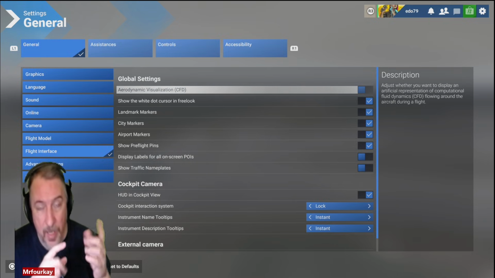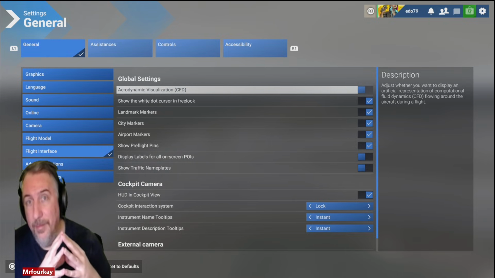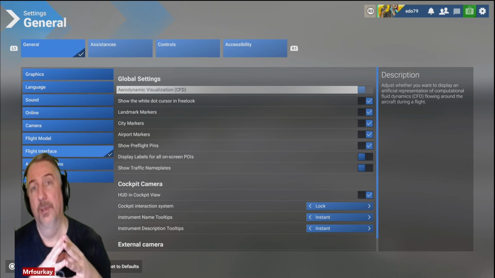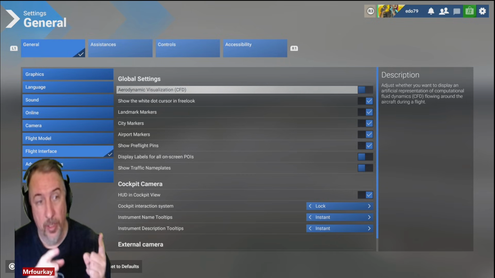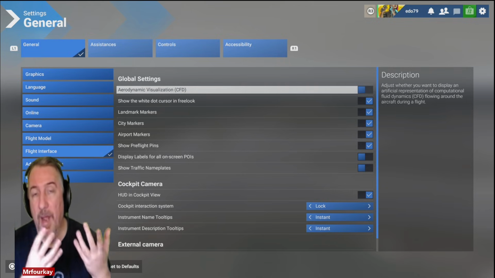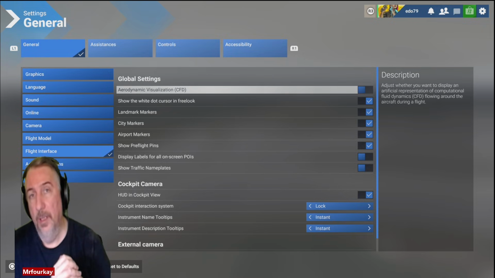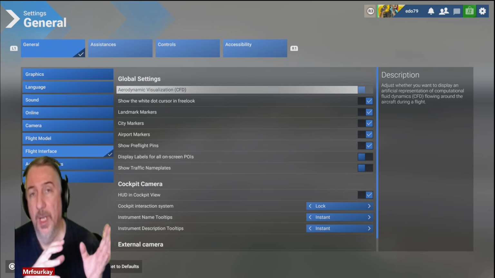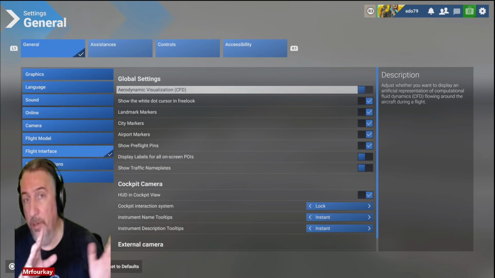I checked my other PlayStation 5 that's in my bedroom. Same issue. It was turned on by default. So I already know it wasn't me. I didn't turn it on. It was done by default. So why is this happening by default? Anybody who downloads this game, this should not be turned on by default.